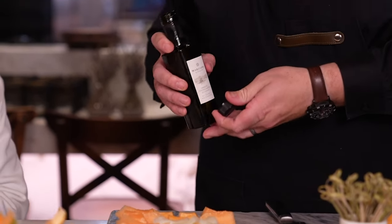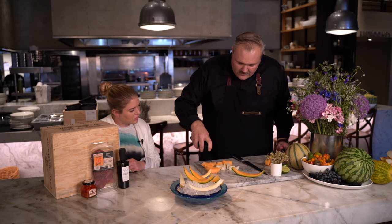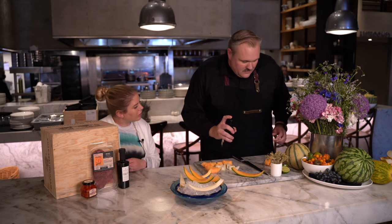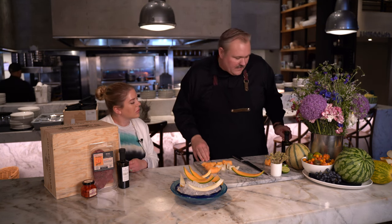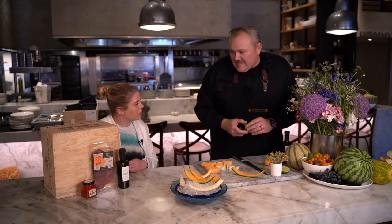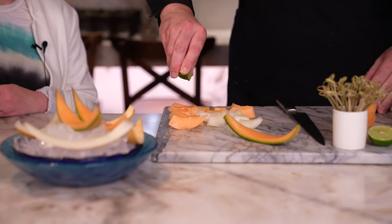From here I'm going to add a little bit of olive oil — this is our Marciano estate olive oil, you can get this at Wally's. It kind of brings out the sweetness a little bit more. We're cooking very simple, very fresh, but we want to make sure we're using salt and olive oil along the way to help build some flavor and highlight what we're doing. This is a little bit of salt. And then I like to add a little bit of lime — I really love using lime juice, especially in summertime.